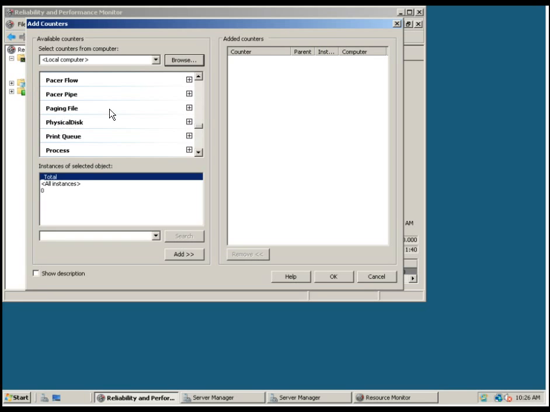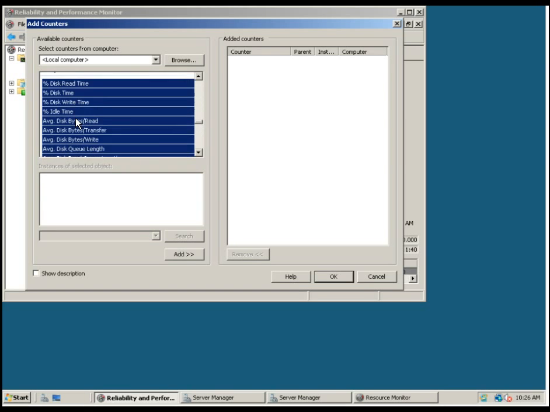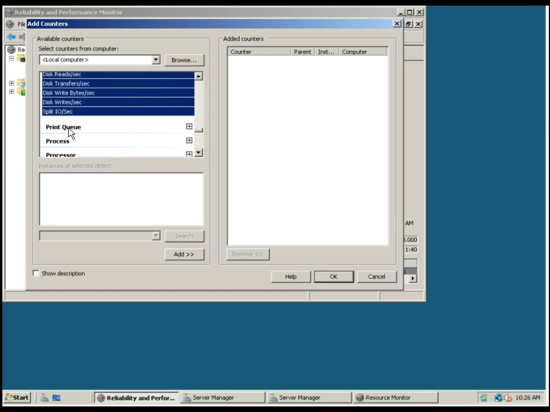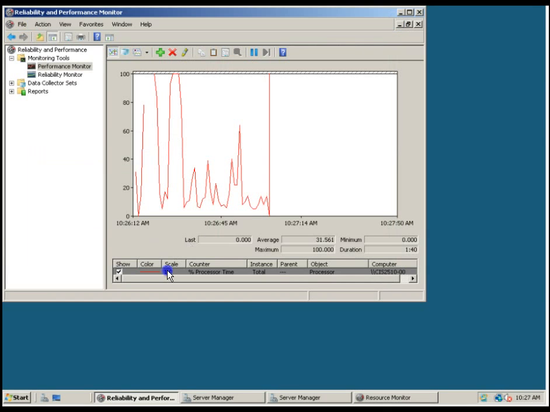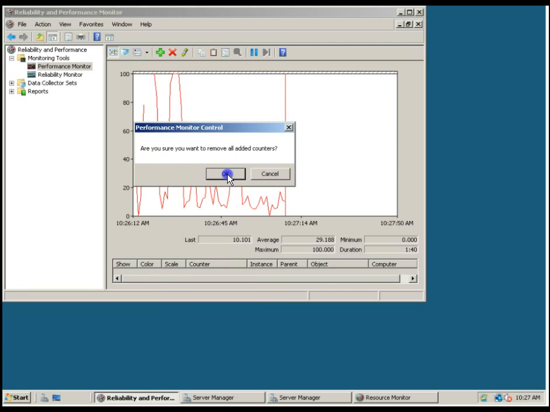Physical disk, paging file. In the physical disk, we go in here, disk read time, disk write time, idle time, what's going on with the system. The default typically is going to come up as processor utilization. You can add things to it, you can take things away from it. If I wanted to make things go away, I can clear it, remove all counters. We can remove them all.